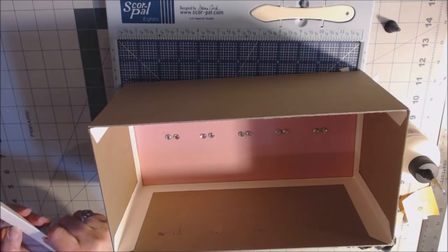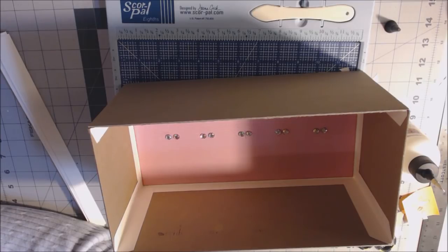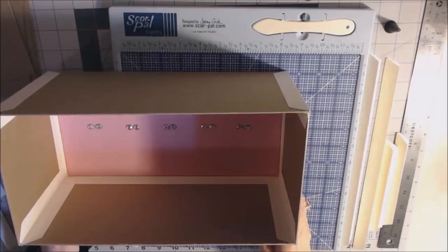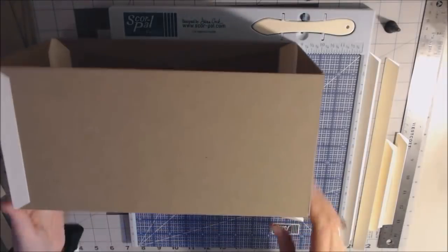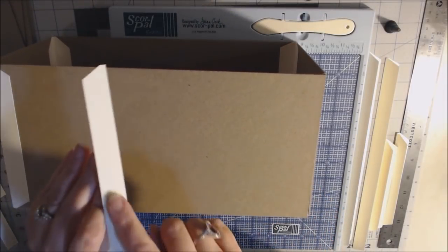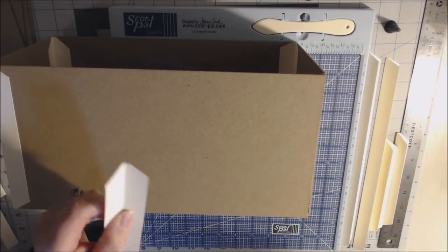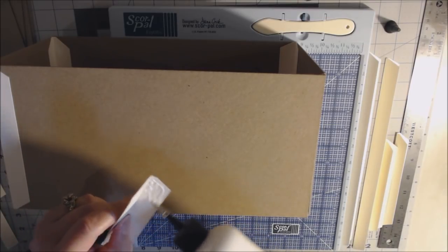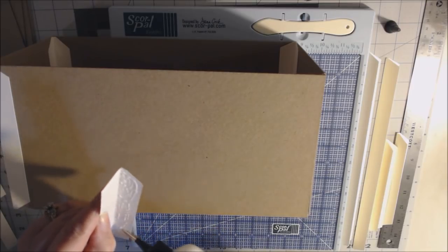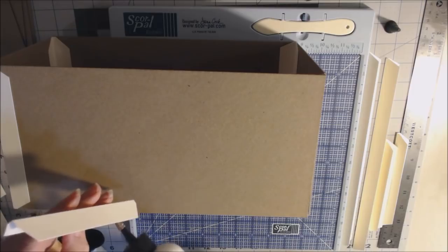So now let's do the sides. So I'm going to go ahead and cut my strips, and then I'll come back and glue them on and keep moving along. Okay, the outside construction strips I put on 3 corners already, so I have 1 left. Now, before we were gluing the outside of the construction strip, now we're putting the glue on the inside of the construction strip to place on the corner where the 2 pieces of chipboard meet. So glue on the inside, both sides of the flap.